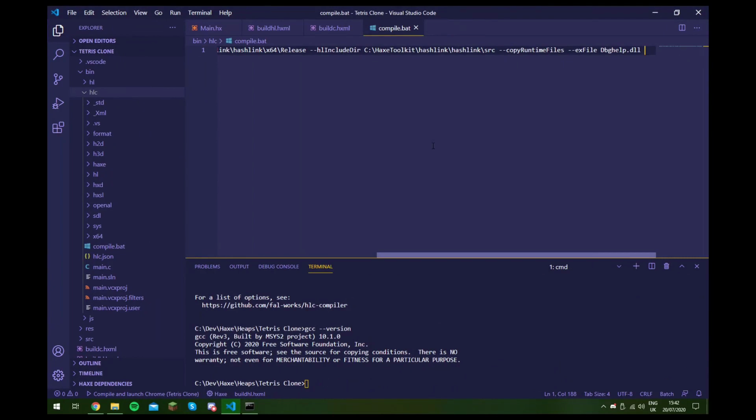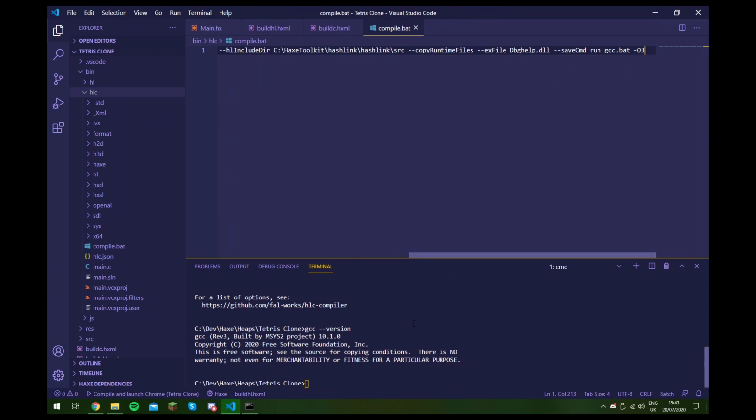And then we're going to add --saveCmd, and this is just going to save our command. So instead of having to run this again, we can just run the generated gcc command. So we'll just save that to run gcc.bat. And now -O3, and this is for optimization.